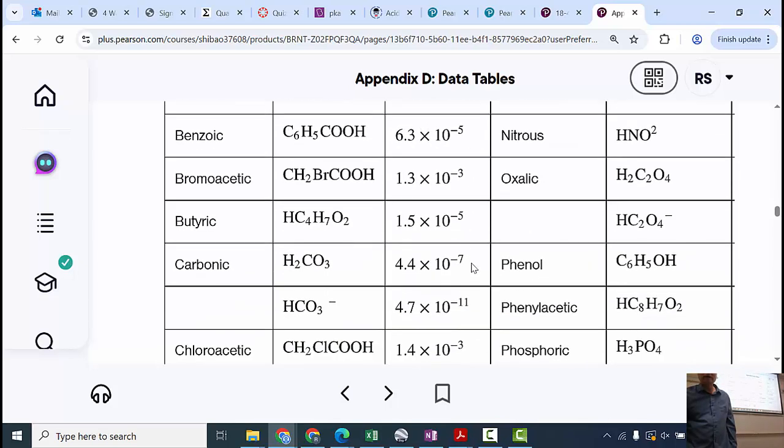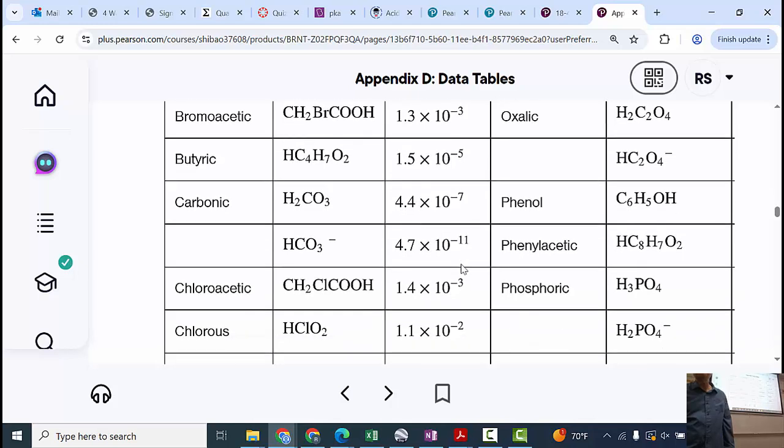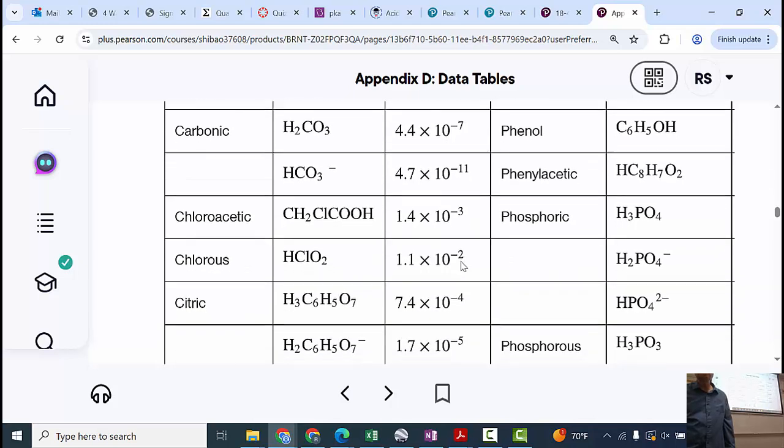This is carbonic acid. It is somewhat close. But there's a problem with carbonic acid. How do we make carbonic acid? To make carbonic acid, you have to bubble CO2 in water. Is it easy to control how much CO2? No, that's extremely difficult. Even though the carbonic acid bicarbonate buffer is used in your blood to help maintain pH, for us, it's too difficult. We'll skip that.